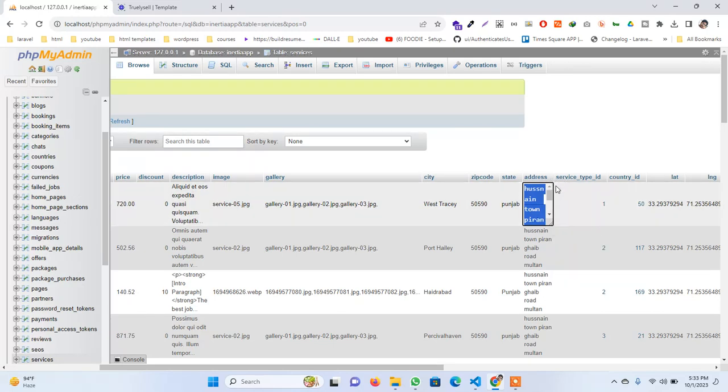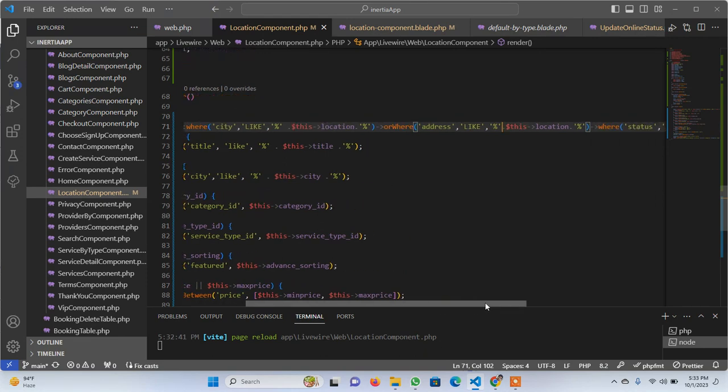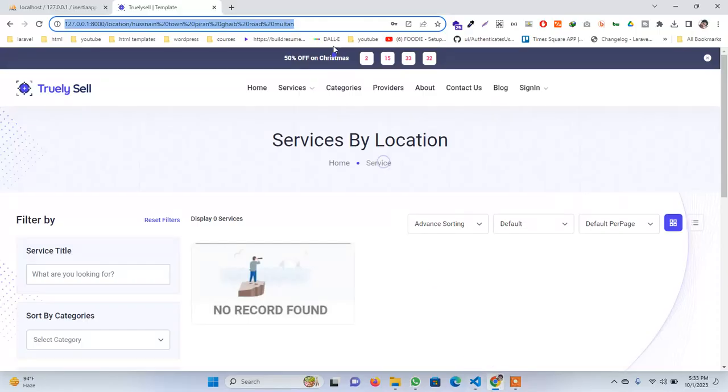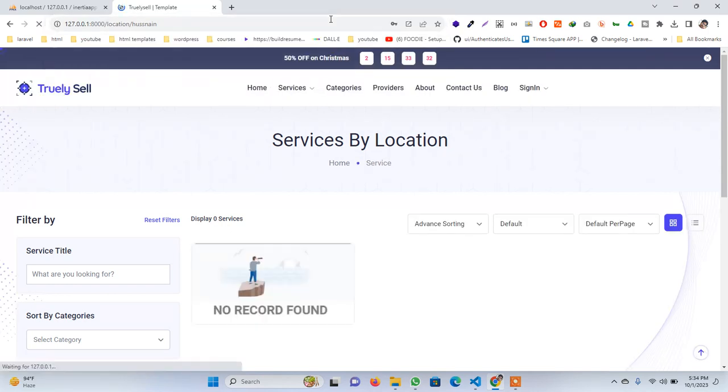Let's put only Hasnan Town. Now see, not for Hasnan Town as well.